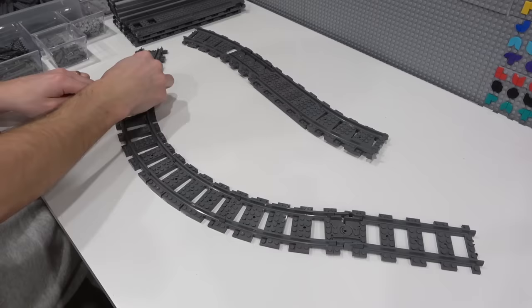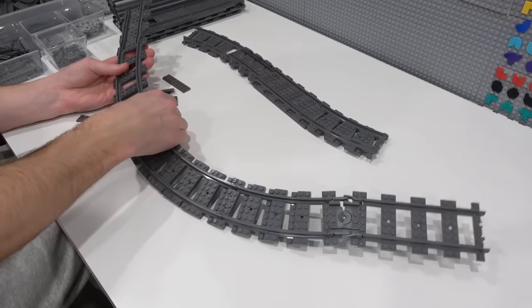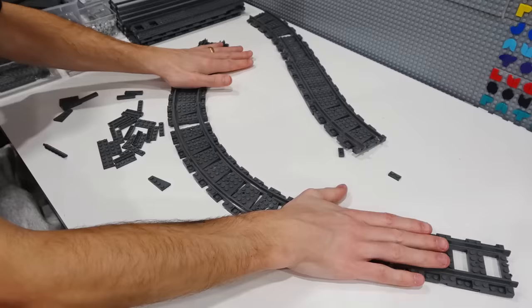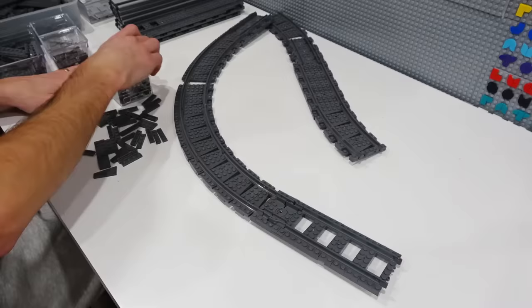The Simpsons treehouse is actually going to have to move over one or two studs so the train doesn't hit it, just to give it a little bit more clearance. It is a big tree, one of the biggest in the LEGO City. The next thing I have to do is customize some track. These two segments here — the ones that are an odd shape — are the ones that connect the raised train line to those back wall panels. They're a funky shape because they use straight track, curve track, and also some spacers with flex track just to make sure it all aligns perfectly.